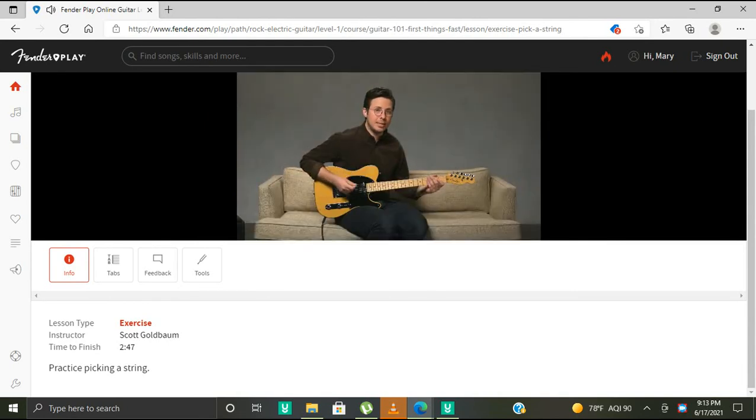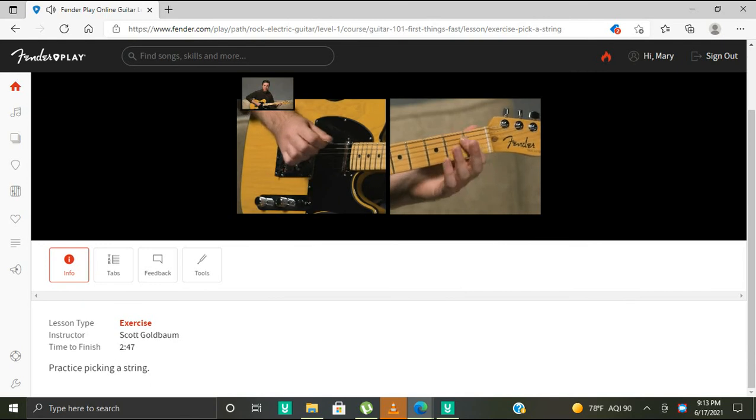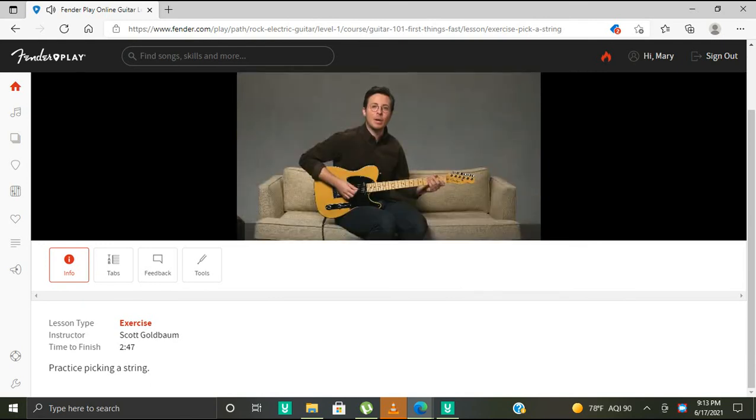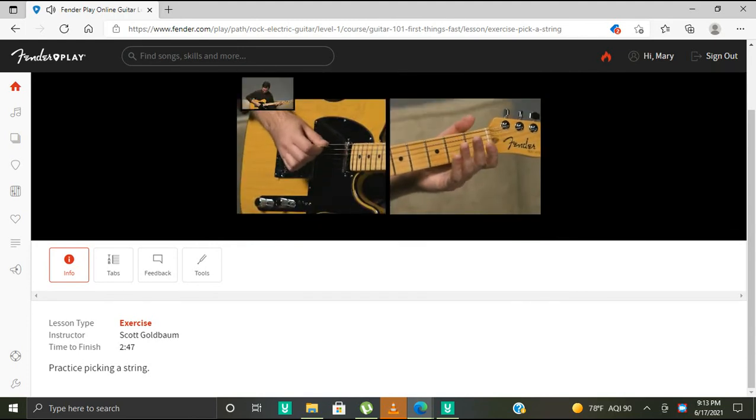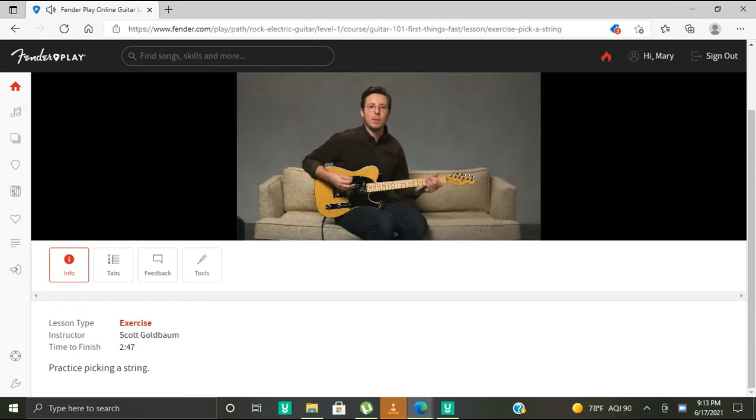Now let's go descending and ascending, but just pick each string twice. So we'll start with our high E string. Here it comes. You have E, E, now B, B, followed by G, G, D, D, your A, and your E twice. Now we're going to go ahead and take it ascending, starting from the low E string. Here it comes. You have E, E, A, A, D, D, G, G, B, B, all the way to your high E string twice. Now, playing each string individually will really help you get more comfortable with this instrument.